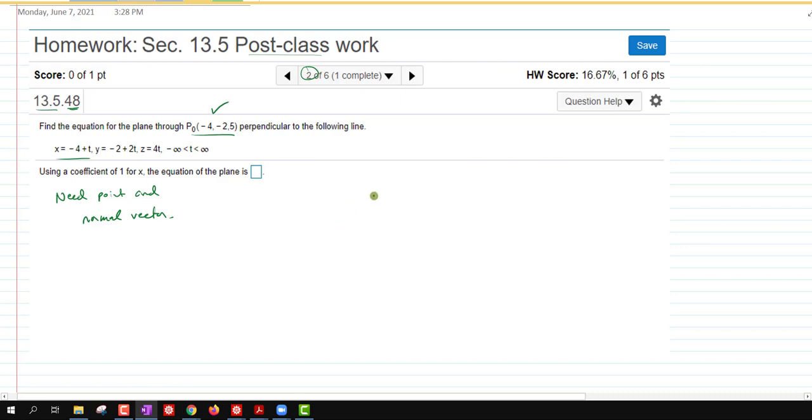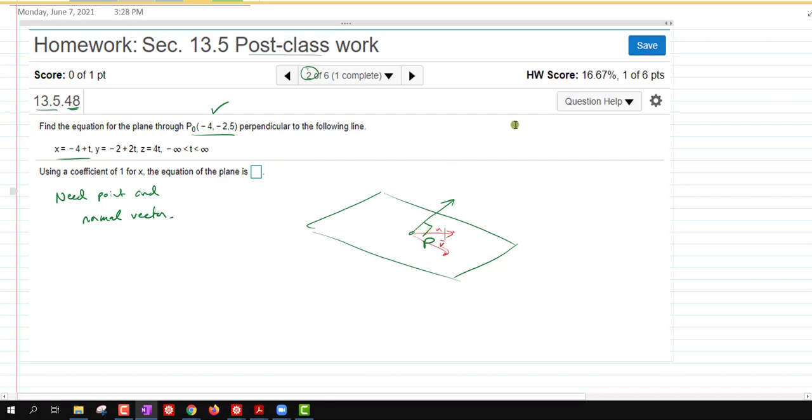So we're trying to build maybe this plane right here that's got this point that it's passing through, and we need to come up with a normal vector for it. And in class, what I did was I said, okay, well, if we've got two other points in the plane, we could construct these two vectors, maybe u and v, and the normal vector would just be their cross product. And that's often what you will do to construct a normal vector. But that's not what we're going to do in this case. Instead, we're told that this plane has a line that's perpendicular to it. So let's just explore what I mean by that.